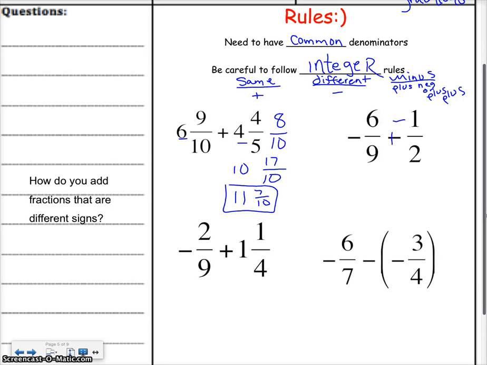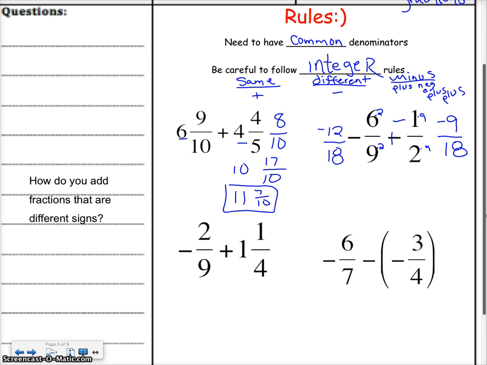So I'm going to plus a negative here because of the minus sign. I'm going to get a common denominator of what? 18. Okay. I times 9 by 2. So I'm going to times 6 by 2. So negative what? 12. Times 2 by 9, times negative 1 by 9. So that's a negative 9.